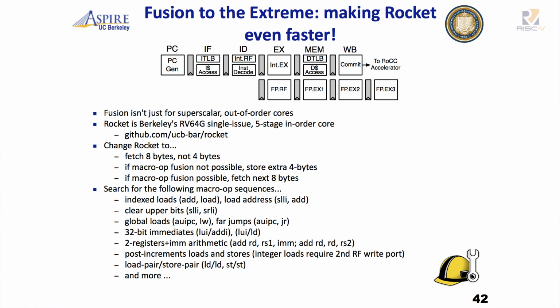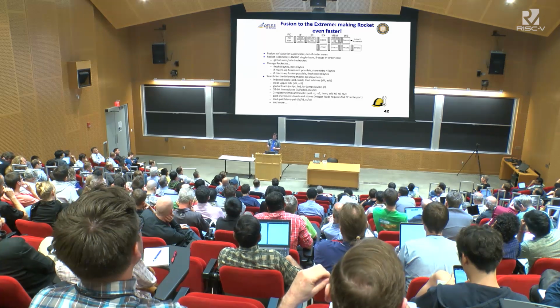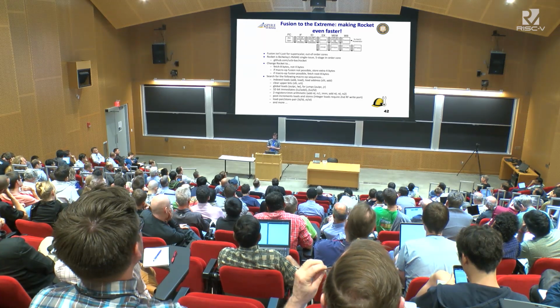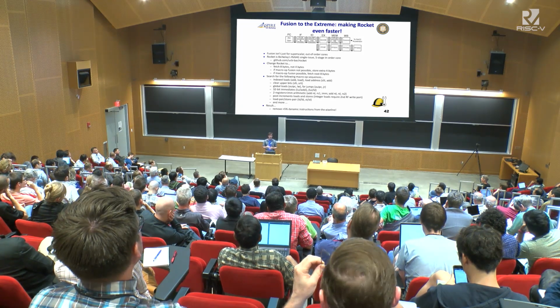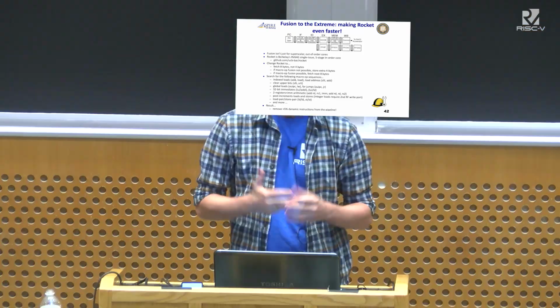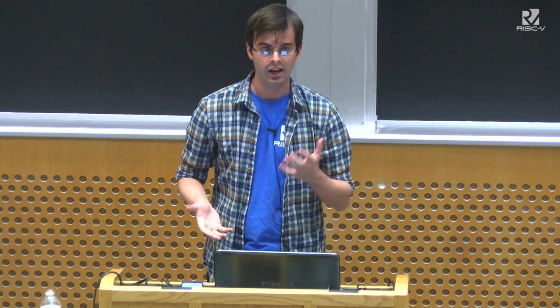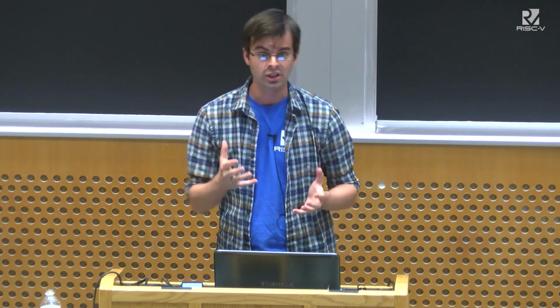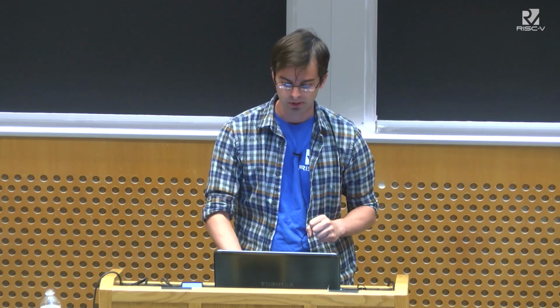Turns out that 3-operand adds are actually pretty fast. You could even be fusing back-to-back adds. And you can also do other things like your load pair, your store pair, your post-increment addressing, all of that great stuff. And what's really neat about this is that Rocket only has one write port. So you could just say, well, I'm not really willing to add a post-increment load to Rocket because that added an extra load write port. But you could add the store address increment because that only needs the one write port that you already have. So you can actually be kind of asymmetric on what kind of optimizations you want to make to the processor, and you don't have to touch the ISA to exploit those.